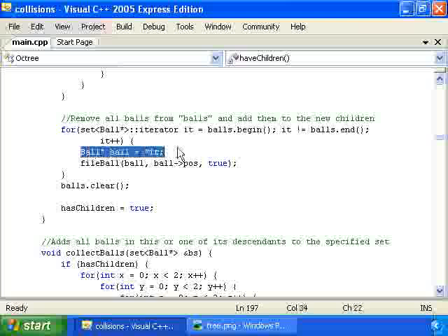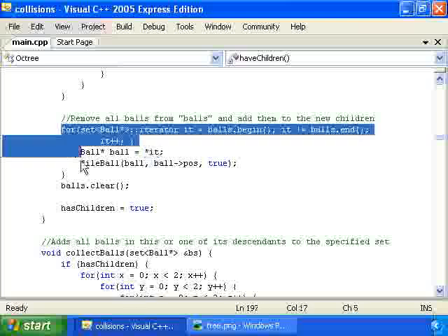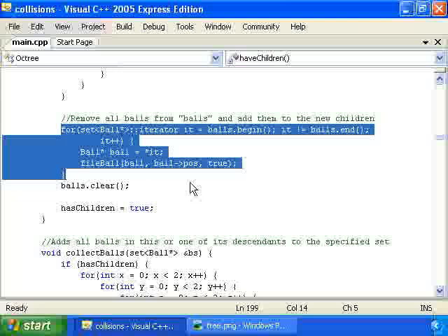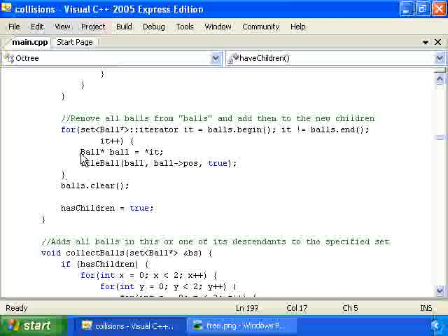Then we just use star the iterator variable name in order to get at the element that we are in this loop. So basically, you just want to use this format if you ever want to go through all of the elements in a set. We're going through all of the balls in this set using this construct.